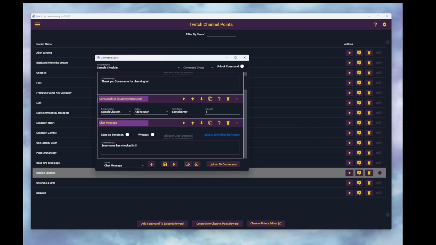Here we're going to follow the wording of the consumables, so currency and rank. $username has checked in. So you're going to type $user, and then you're going to use the wording in consumables and item name.